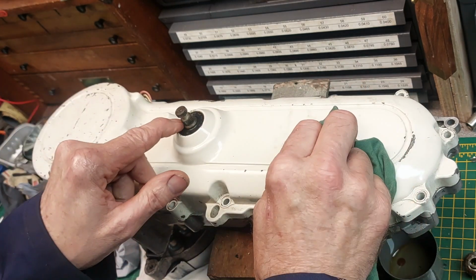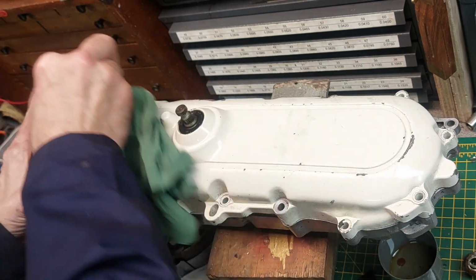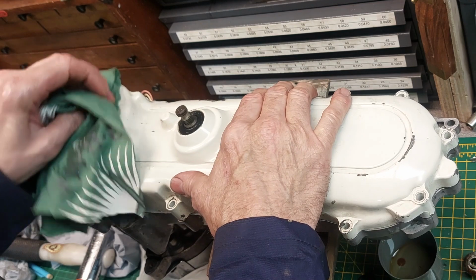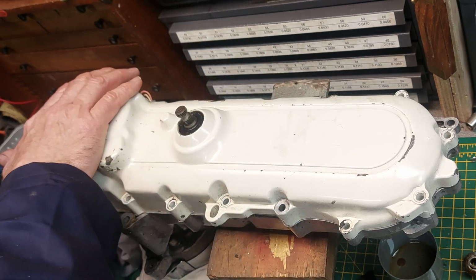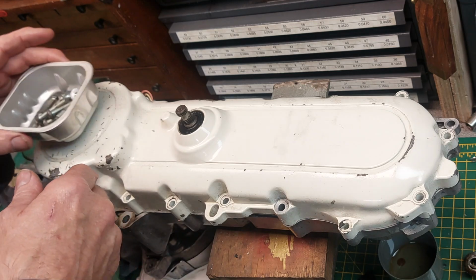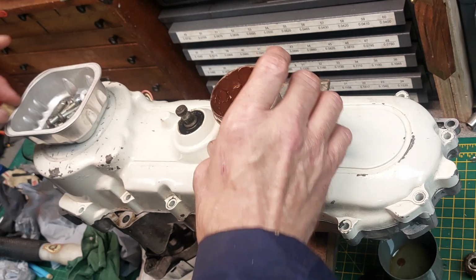Okay, I have got a spare one of these, but it looks okay, and we'll see how it goes. We'll try and keep it original. We'll just replace the one, whereas this one doesn't involve, hopefully, pulling this all apart again. It can just be changed from the outside. So we'll worry about that later. Right, just remember where all these screws go. Put a little bit of something on them, and then just remember where they all go.